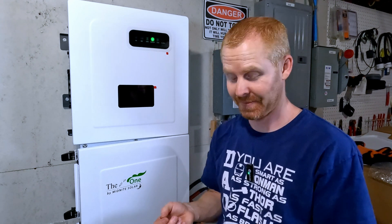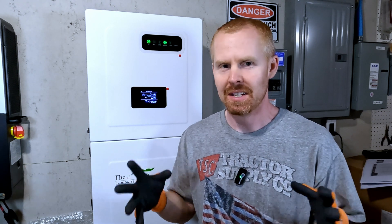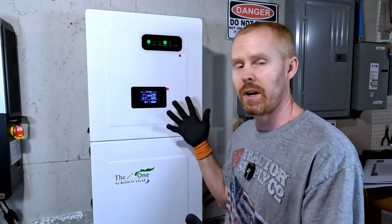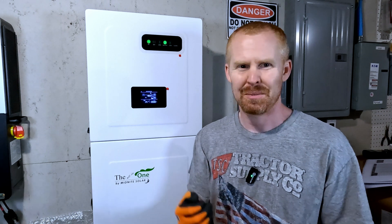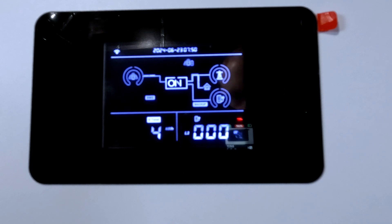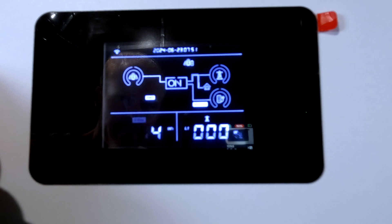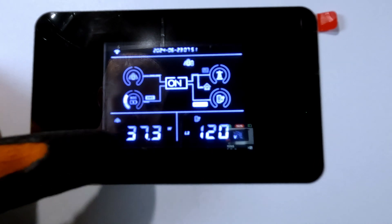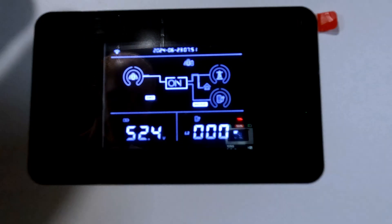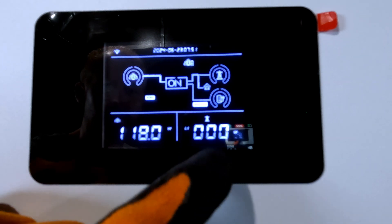Just not tonight — or not this morning. It's been a very long day. I'm not going to be doing a whole lot of testing right now; I'll save that for another day. But it was running all day long gathering PV — it was kind of a partially sunny day today. Looking at the display, 52.4 volts, we're currently at 34% battery. I'm assuming 4 kilowatt hours is what was brought into this inverter from PV, but we don't have any output power or input power right now.